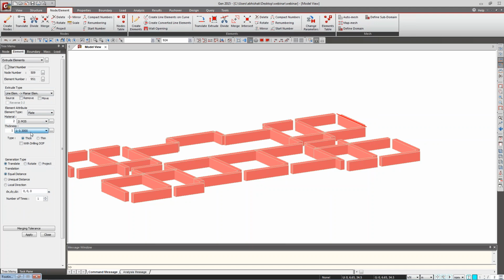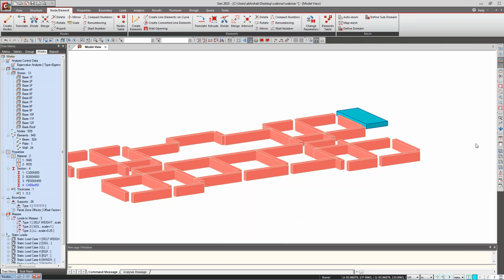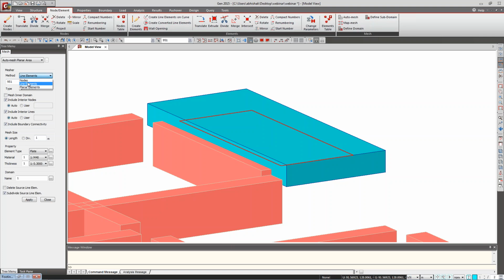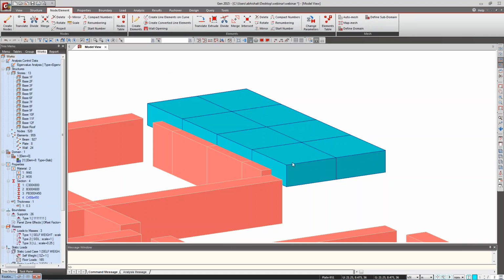M35, I consider 300 thickness, and in the X direction I say it's 1.5 meter. I just say apply. Now here you can see the cantilever slab is generated, or if you want you can click here and mesh also. You just click here because mesh is most important. Click here, auto mesh, say it's a planar element, give the auto meshing, apply. Now you can see the member is meshed. So in this way you can give that cantilever slab also.